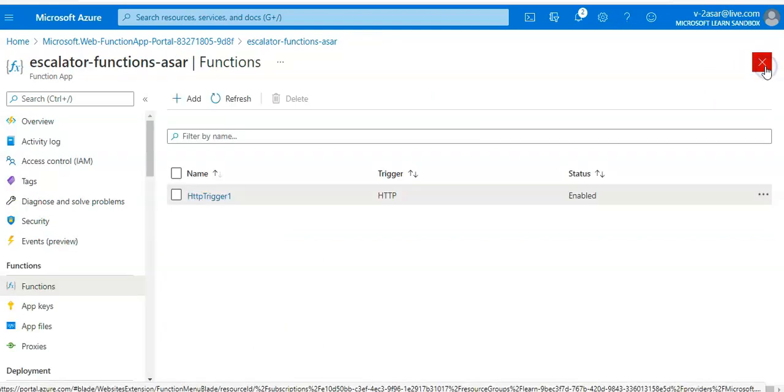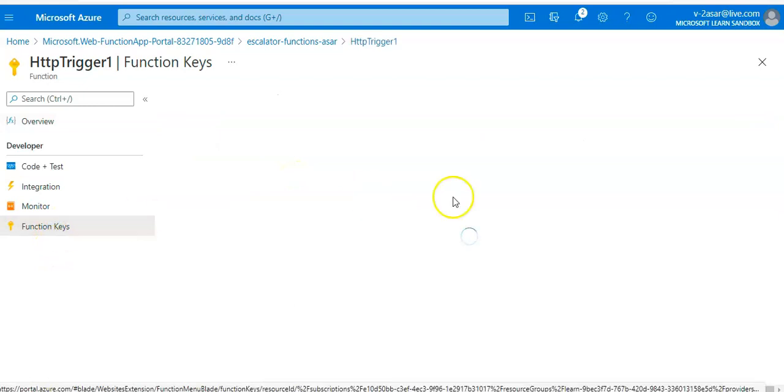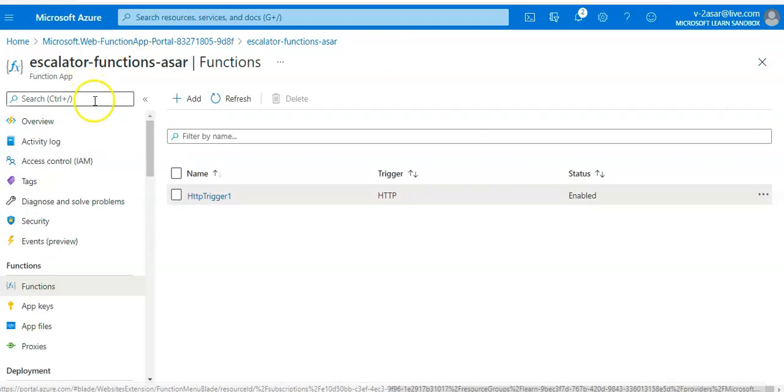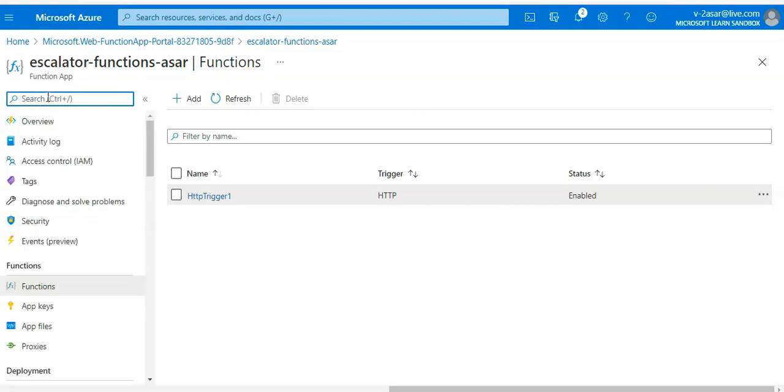You close this. You see this. Okay, wait. I don't see a trigger option. Let me check.